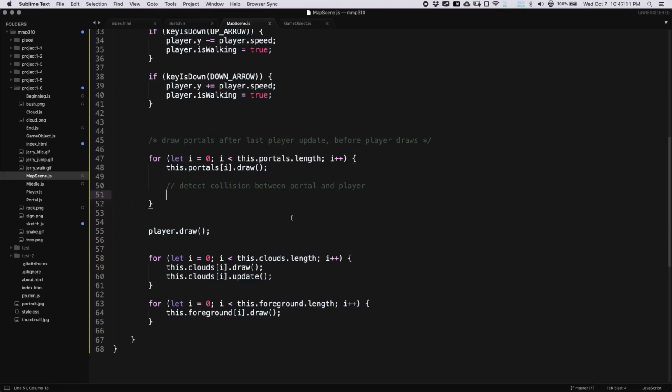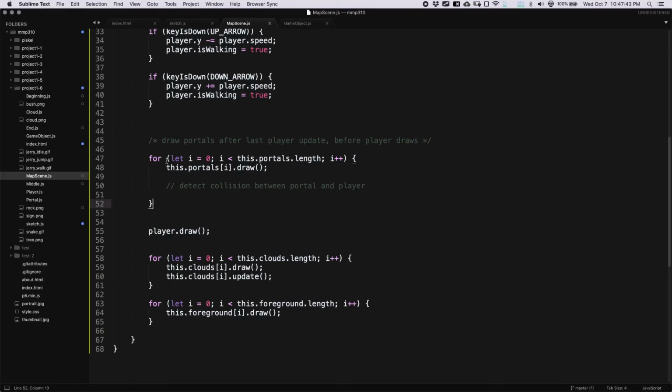It may be a little counterintuitive at the moment, but the reason we're doing that is because with a for loop, we always have to remember that even though we might write some code here and expect that we're moving on to the next part of the code, we're always going back to the beginning of the for loop once we go through each portal. So if there are two portals and we say that we want to go into one, but then somehow we detect a collision with the player in the other, it probably wouldn't happen that often, but if it is possible, that's going to lead to bugs.